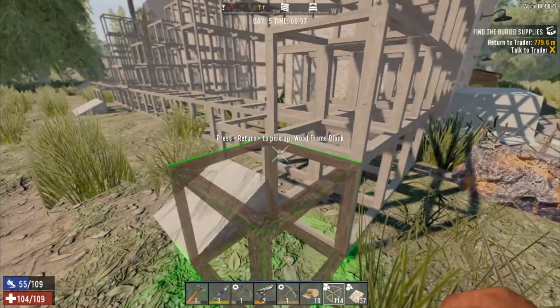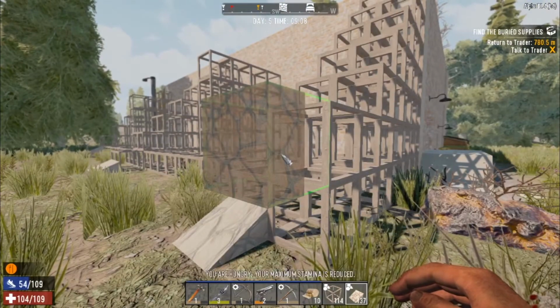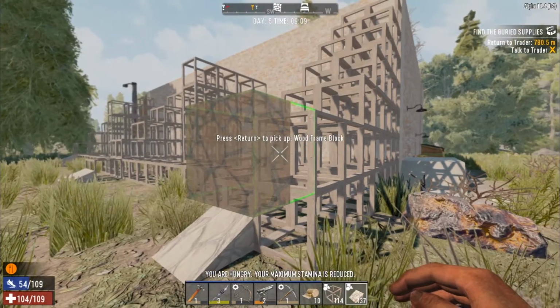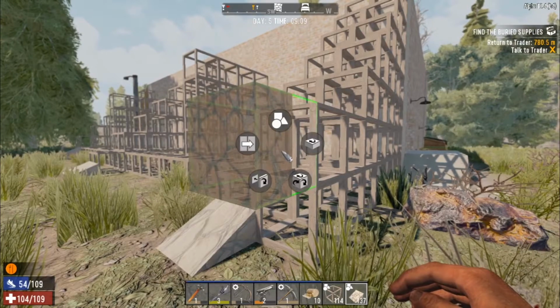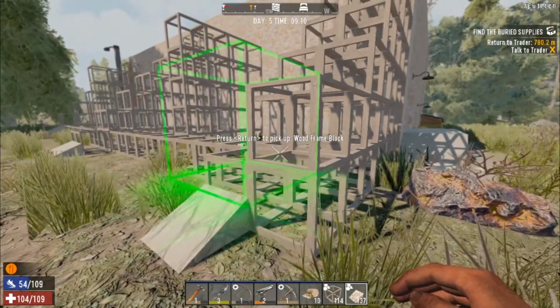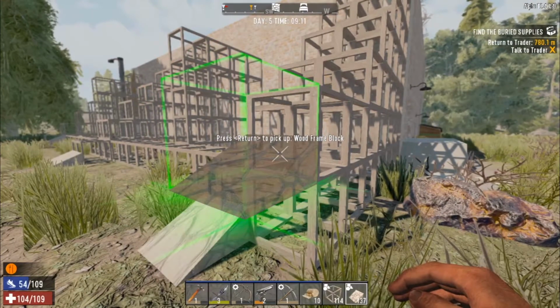Okay, so after a few attempts at this, I was definitely wrong with what I was attempting at first. So what you guys need to do is, for this one, we are going to use the wedge tip. In this case, flagstone, but you can use wood or whatever else you're doing. It doesn't matter. Flagstone, just the cheapest.